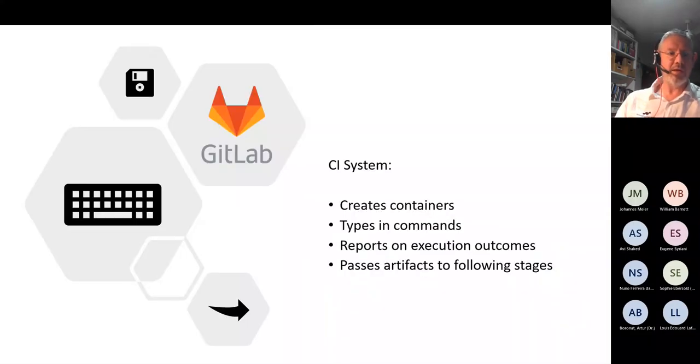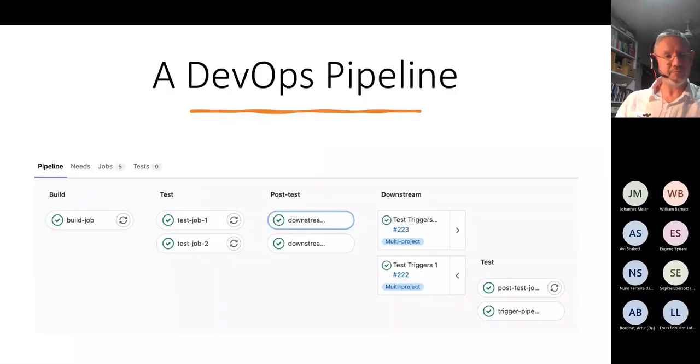So that's what the GitLab CI system is. And if you want GitHub Actions, that's similar. If you use Bamboo, it's similar. Even if you're still using Jenkins, that is similar. It always uses the same thing. Which tools do you need installed? Create the container, type in the commands, report on the outcomes of those commands. And those were the commands that were stored in your commit, and then pass the artifacts on if we need to. That's what that looks like in practice.